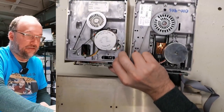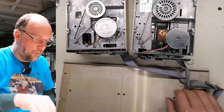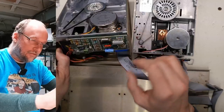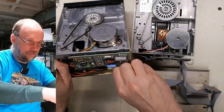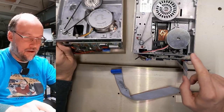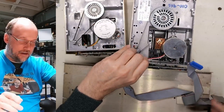Now, if I slide these forwards, there is some double-sided tape here that kind of holds these wires on, and I should be able to get these cables off of here. Yep, they do come off the drive. If I pull that out, there's a connector inside there on that one. And on this one, same thing. So I can pull that off.